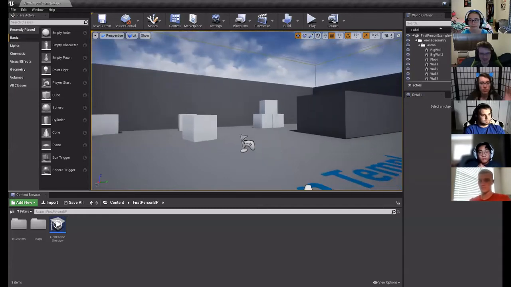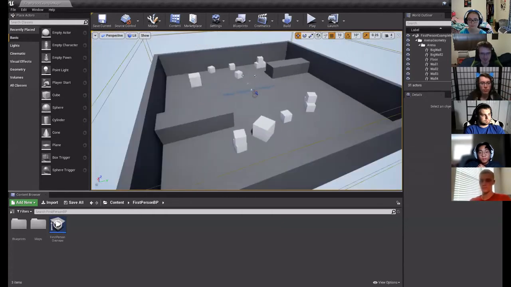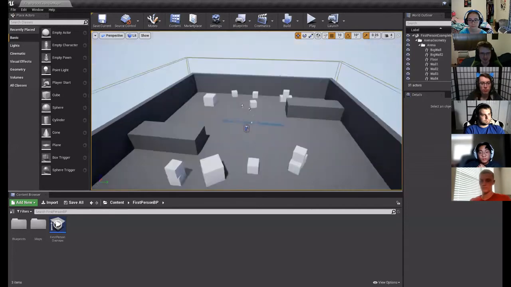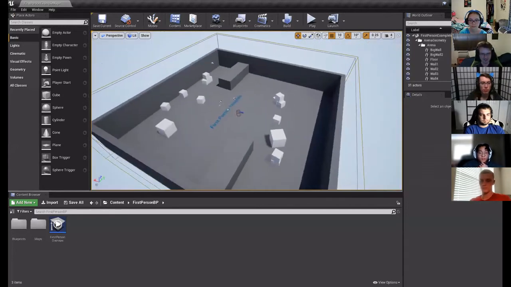And today we're going to be talking about Unreal Engine and Unity. We're just going to show some people who've never worked with game engines before what they're like, how to download them, and how to get started working with these cool engines.